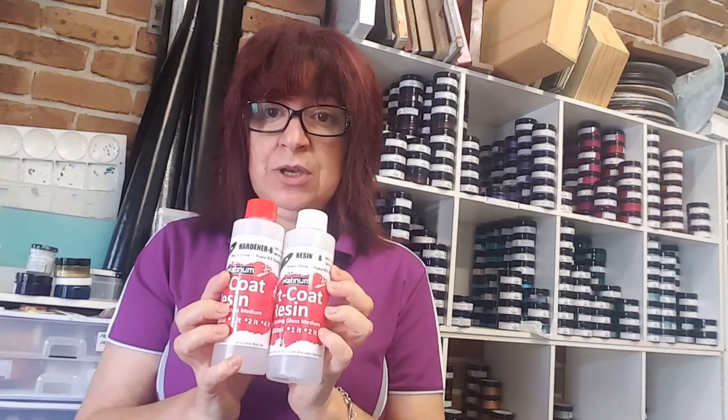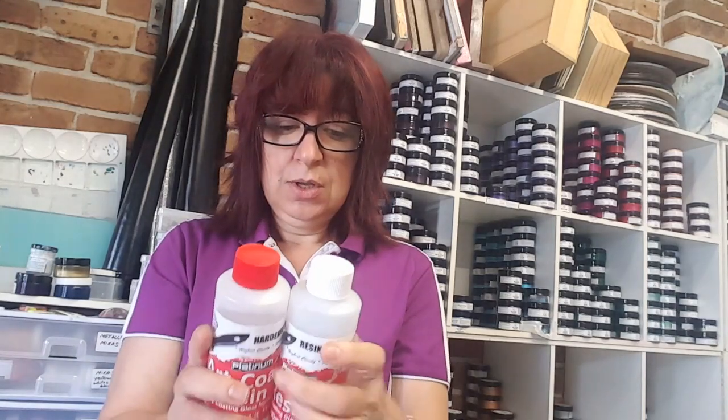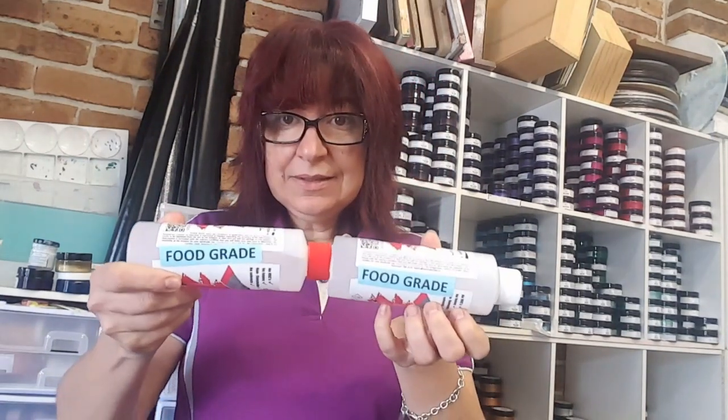We'll be presenting to you three of the resins that were kindly sent to me, and I can't tell you how exciting this is for me to test out something that hasn't been out there yet, which is amazing. Here we go. The company is called Platinum Premium Epoxies. So here we go. This is the number one I'm going to show you, and look at this.